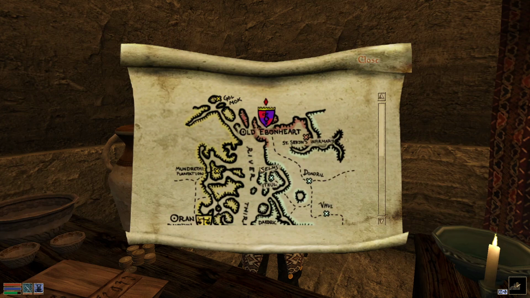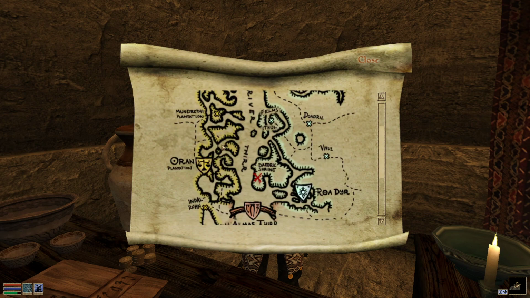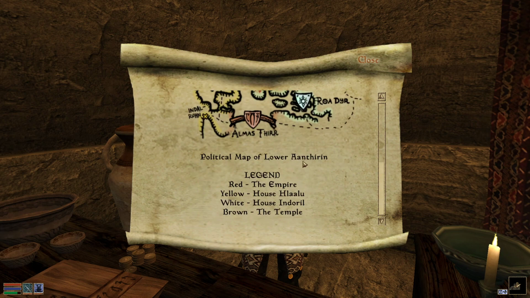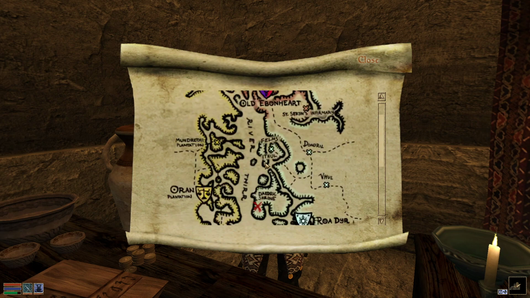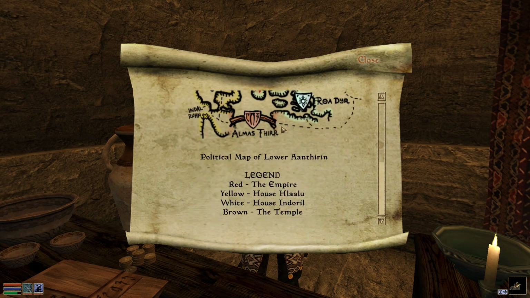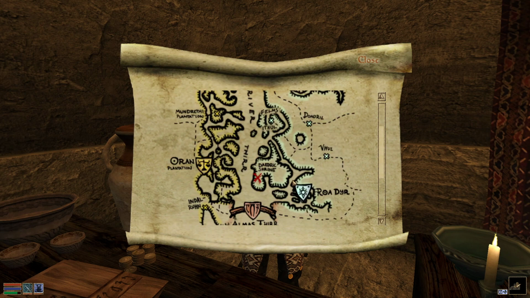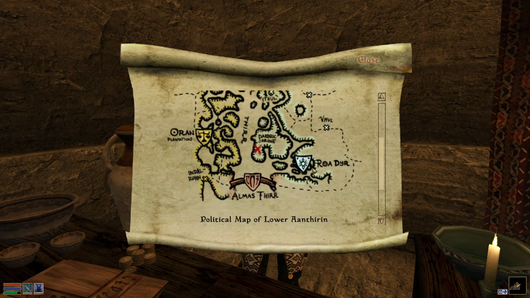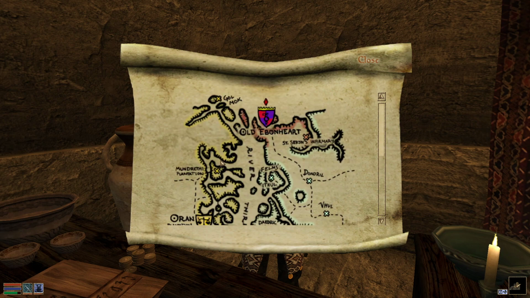Wow, this is cool. Color map. Old Ebonheart. So that's Imperial. This is the Hlaalu territory. This is the Indoril territory, and this is the temple. It's hard to tell between the temple color and the Imperial color, but I think it's pretty self-evident. This is cool. I'm very happy we bought this. This is very well made. Saint Saren's Infirmary. So maybe that's the temple too.